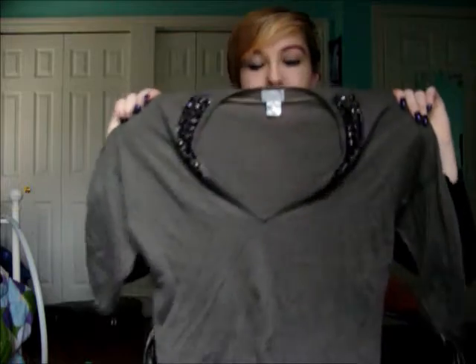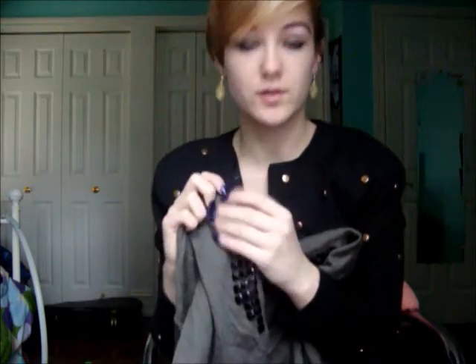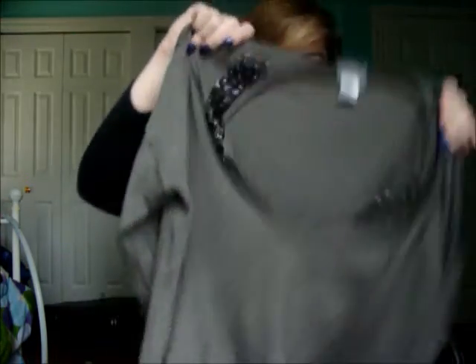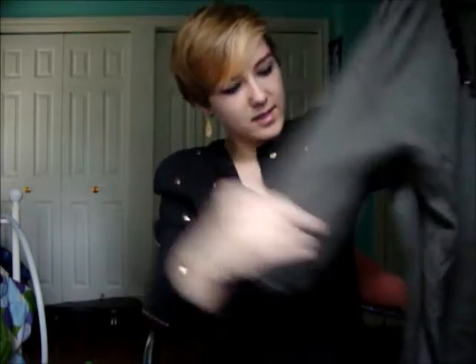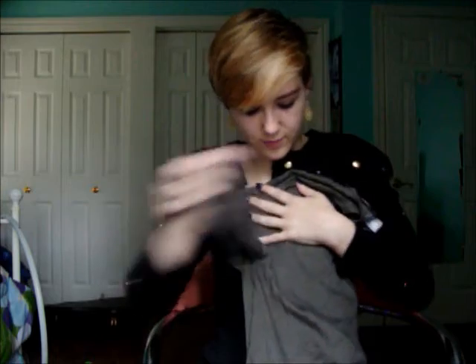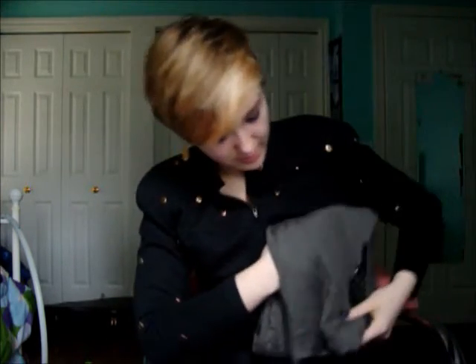The first one I got last week — it's just this gray H&M sweater with half sleeves and it's pretty long. I like long sweaters because you can wear them with more things. It has shiny stud things on it. It's a really cool color — kind of like slate gray but it also has a little green in it, so you can wear it with a lot of things. I haven't worn it yet but I like it.